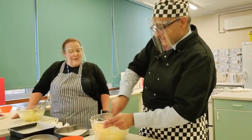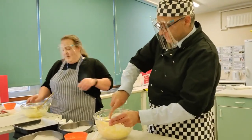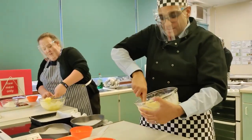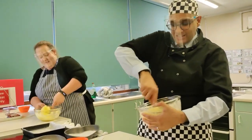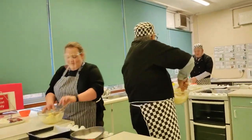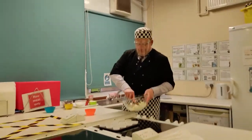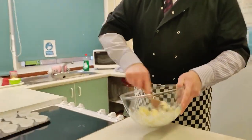You're going to give it a really good mix - it's a really good workout for your arms. You're looking for it to go pale and quite fluffy. We've been ably assisted today by TJ, Year 10, who is our cameraman. Let's see how fluffy yours is looking, Mr. Walker. Mine's not going too bad. You're doing quite well there, sir, but you still need a bit of elbow grease to get it.